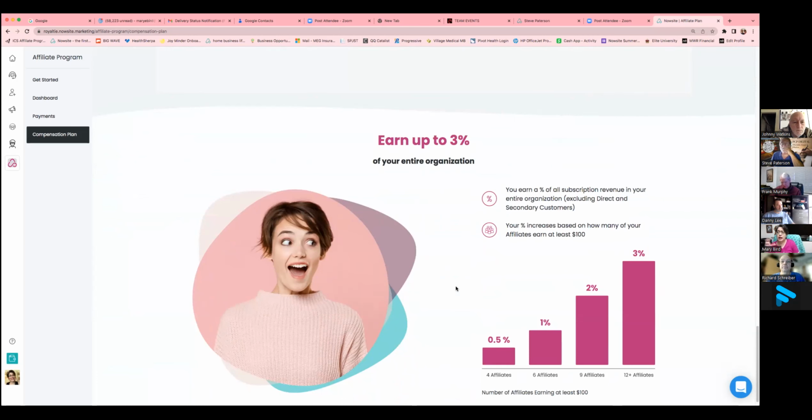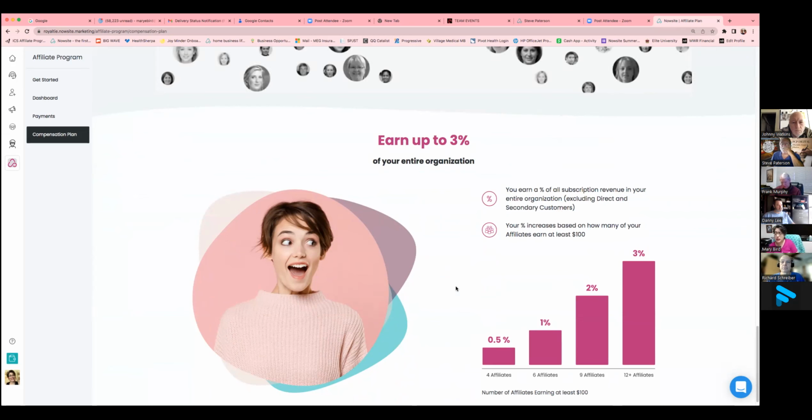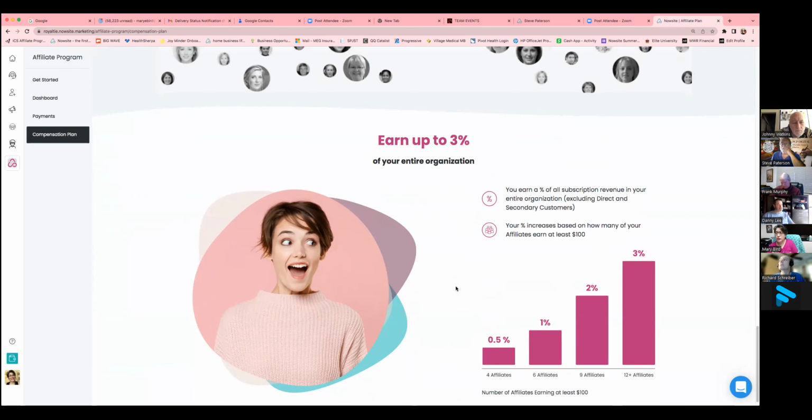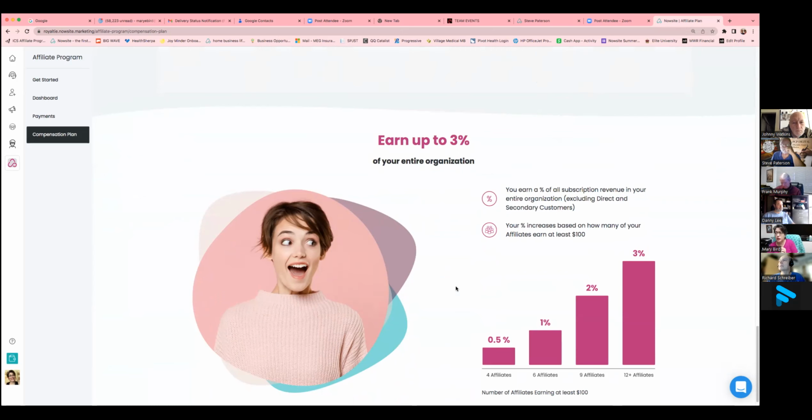Now, people who sign out of Nowsite and say they leave for 6 months, if they send an email to support again and say, hey, I want to start my account back up again, they come right back into where they were in your platform. If they use the same email address. If they use a different email address, then they go under whoever sponsored them at that point.